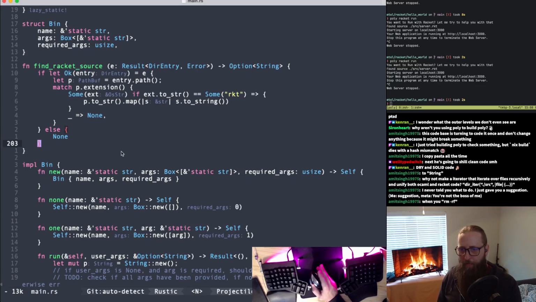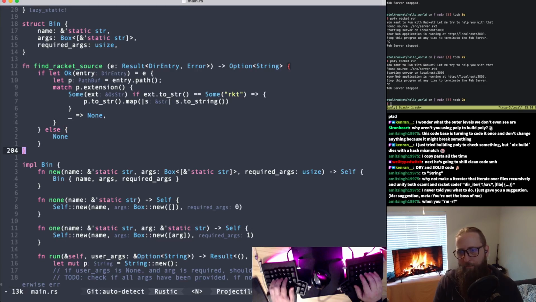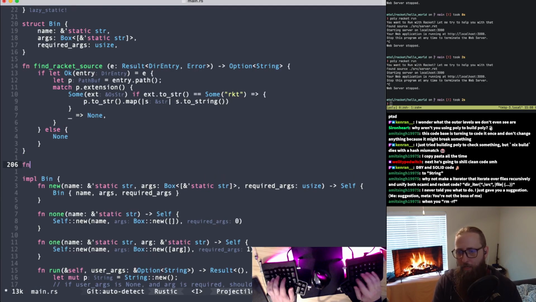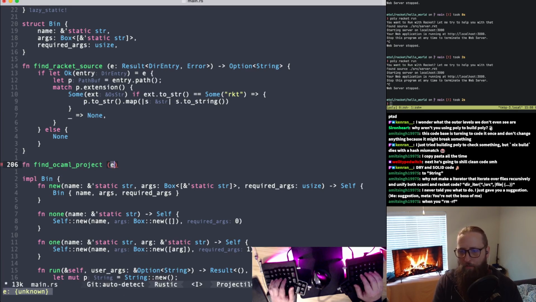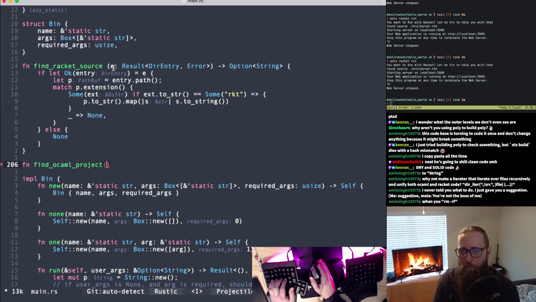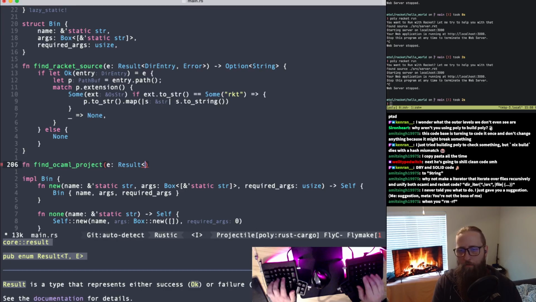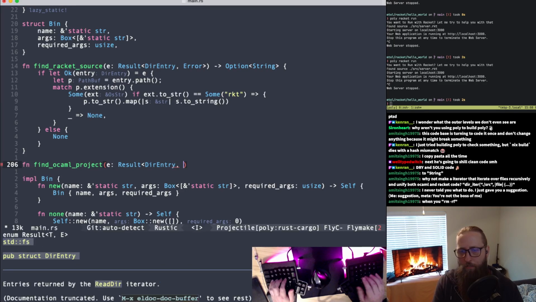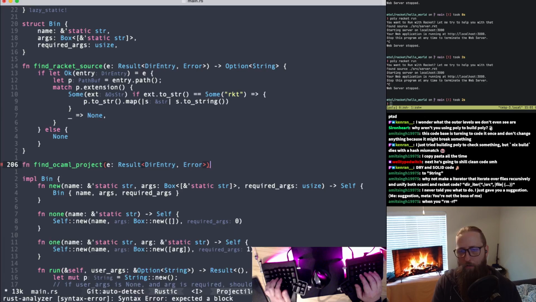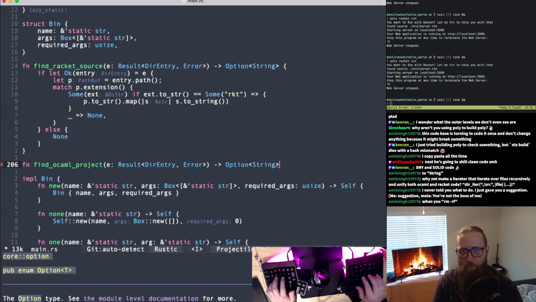So we'll have a find Racket source, and then we'll say function find OCaml project. And this is going to be, I don't know why I put a space here. Is it because I've been writing OCaml? Probably. Error, entry, error, Option<String>.